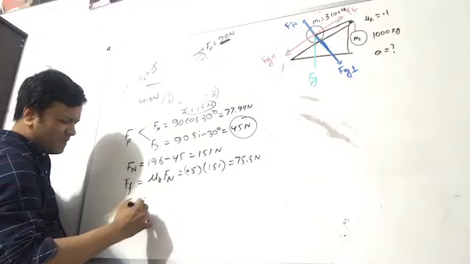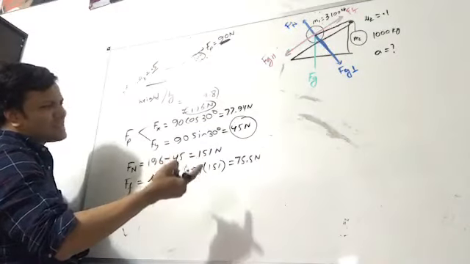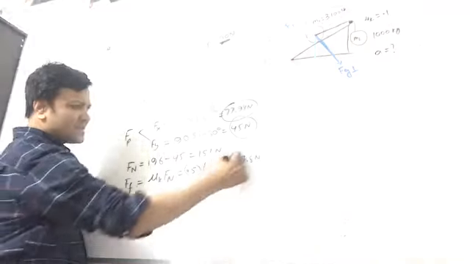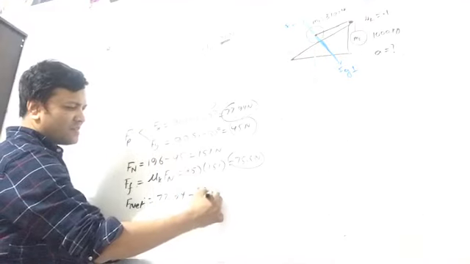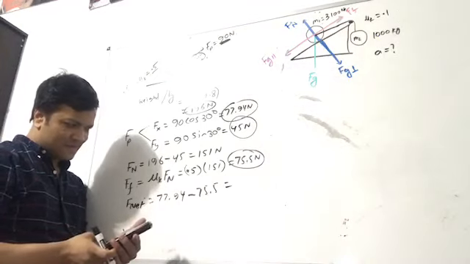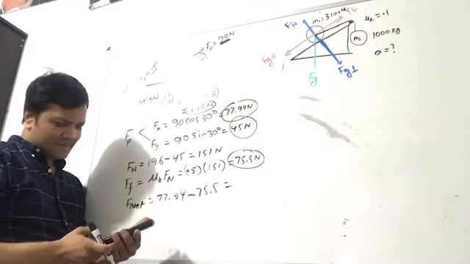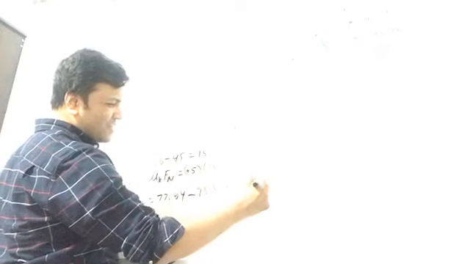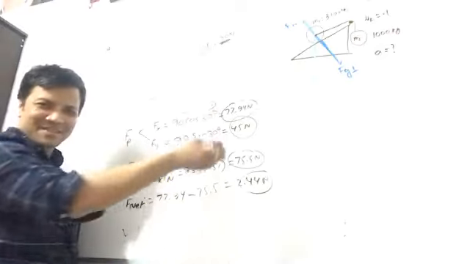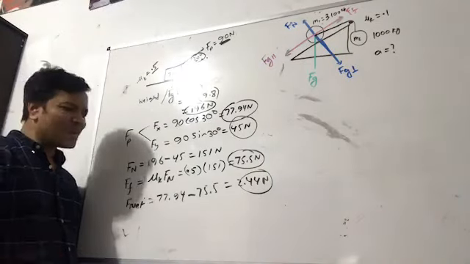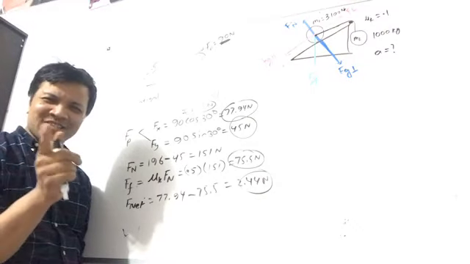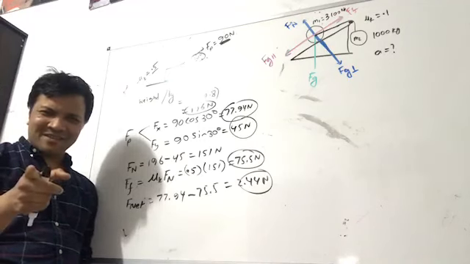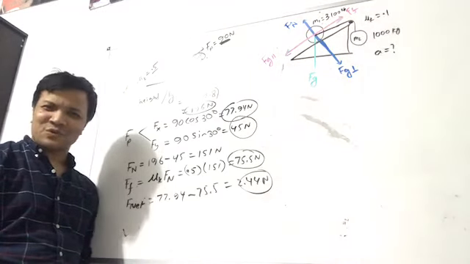Now the net force is X, 77.94 minus the friction, 75.5, is equal to 2.44. So 2.44 Newton. Although this guy is pulling it with 90 Newton, only 2.44 Newton contributes to the acceleration of the box. The remaining forces, some went to the y direction and some were wasted due to the friction.